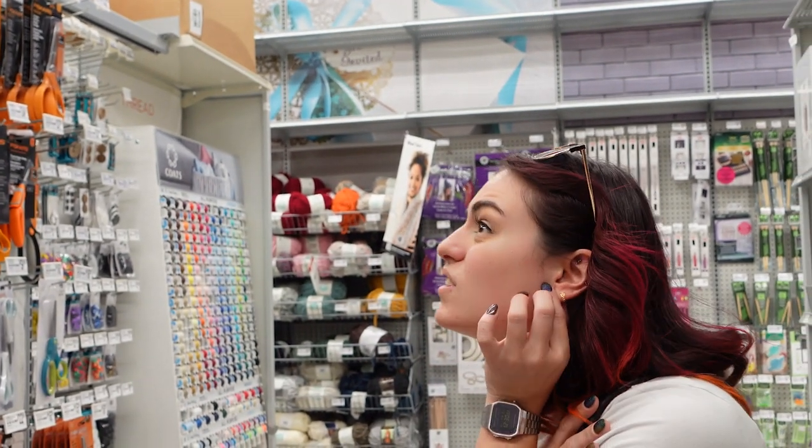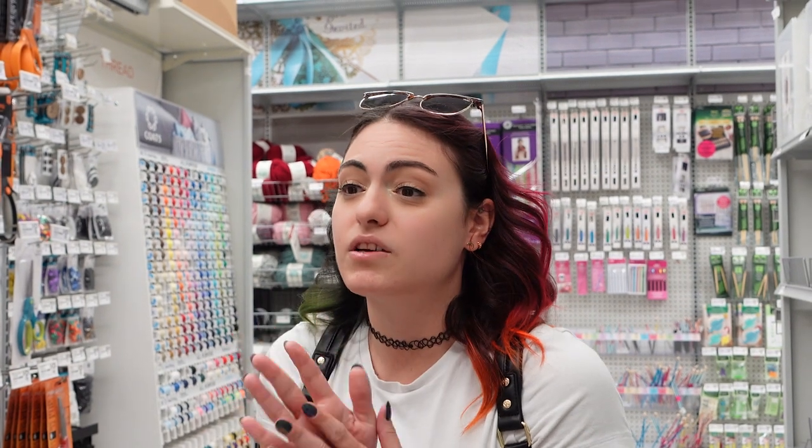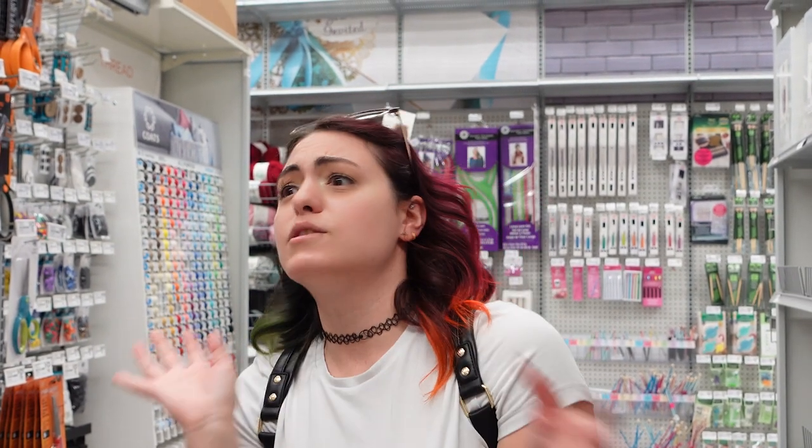I need something gold to do the detailing with. I haven't decided if I'm just gonna draw that on with a marker or if there's like studs or fabric or something I can use. We're gonna have to look around and see.